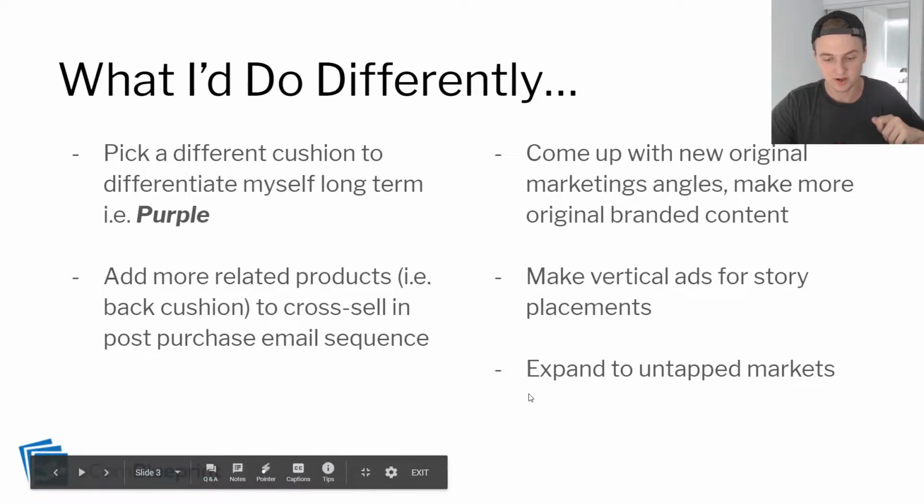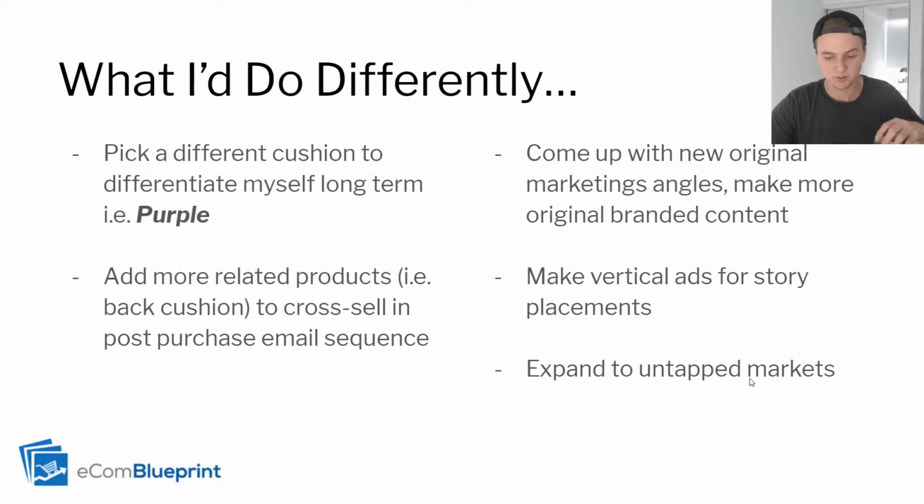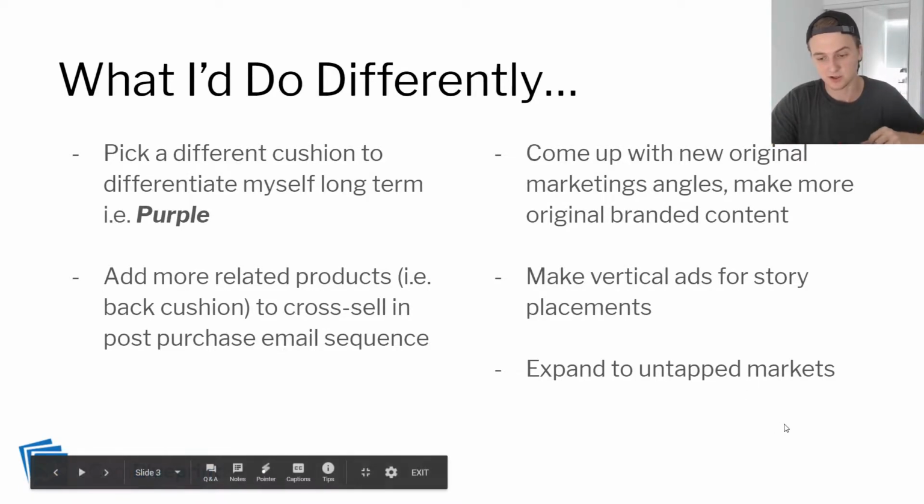And the last thing I wrote here is that I would expand to untapped markets. Right now I was only selling in English, and I was targeting English-speaking countries. And I think that there's a lot of markets that probably haven't been blasted with this product as much, right? This product has been around in the US, in the UK, in the main markets, but maybe it hasn't been around as much in Italy or Germany or France. I'm not sure. Maybe it has, but it's just an example of some markets that you could potentially target and profit a lot with this product.